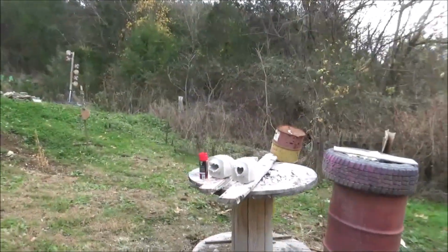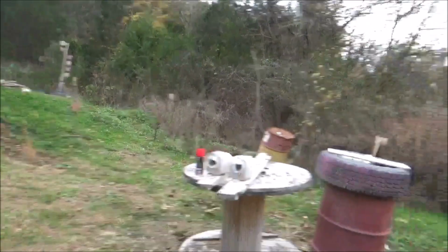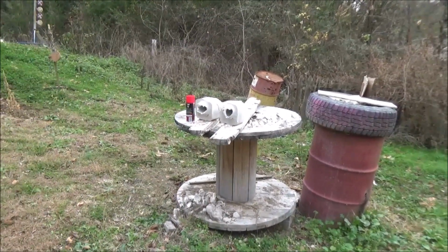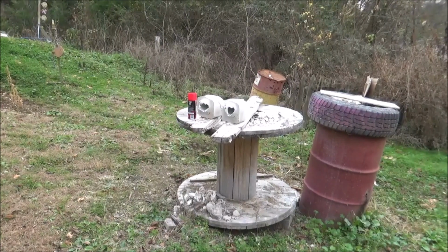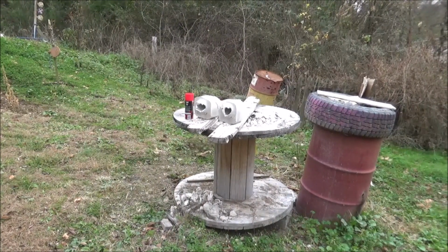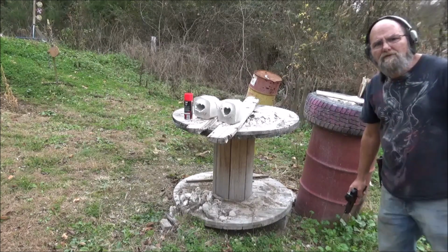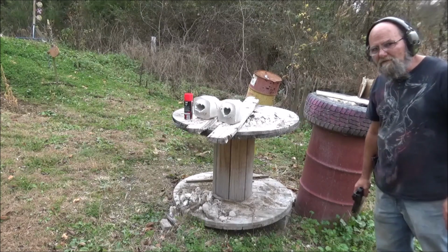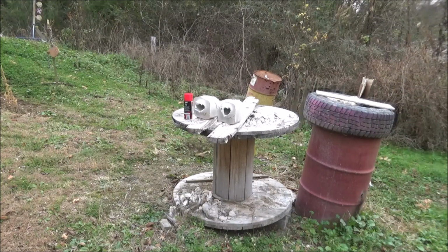But let me get the camera set up. I think if I set her right about, let's go ahead and lock her in here. What do y'all think about right about there? That should give us a pretty good view. I do believe. Get one in the chamber. Alright guys, y'all ready? I'm going to step back maybe 7 or 8 feet, something like that, and let her rip. Take a knee.